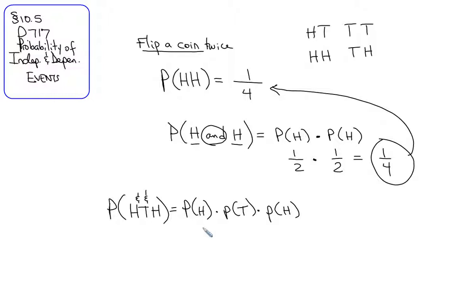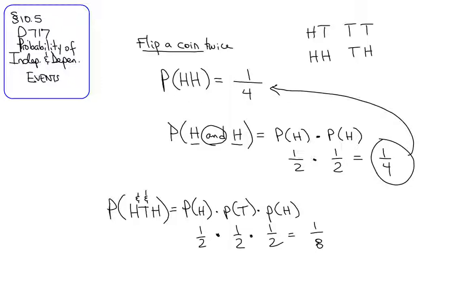So what's the probability of getting a heads? 1/2. What's the probability of getting a tails? What's the probability of getting a heads? 1/2. So the total probability, 1/8. So we have 1 chance in 8. And if we put down all of the different possible combinations of heads and tails with 3 tosses, there'd be 8 of them, one of which would be HTH. That's how that works. Questions about that?